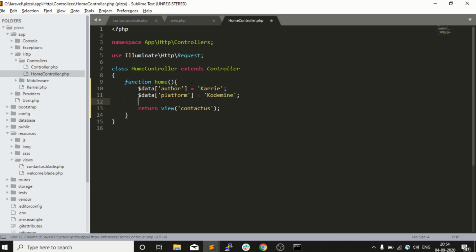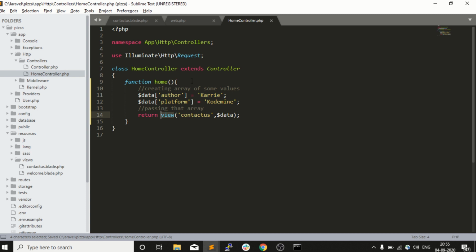So you can see what I have done here. I am creating an array of some values, and here I am passing that array as the next variable in the view method, correct?